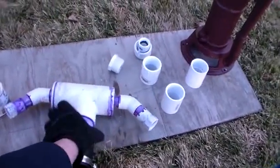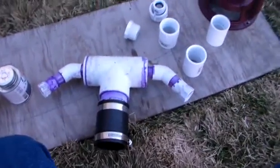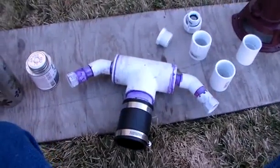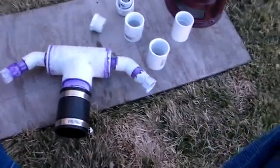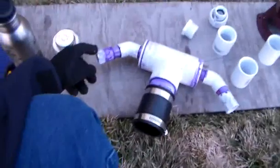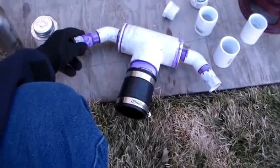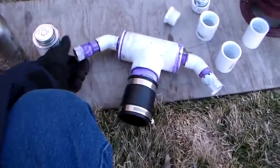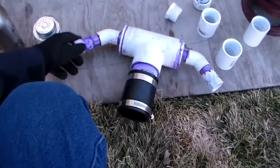I went around and wanted to tighten up my hoses real tight to make sure I had plenty of good water pressure. I used a pair of channel locks on them, and I tried to cinch one up. Well, don't do that with these plastic couplers — they're not meant for that. I broke that thing right off. So what did I do? I just welded it on with some glue.